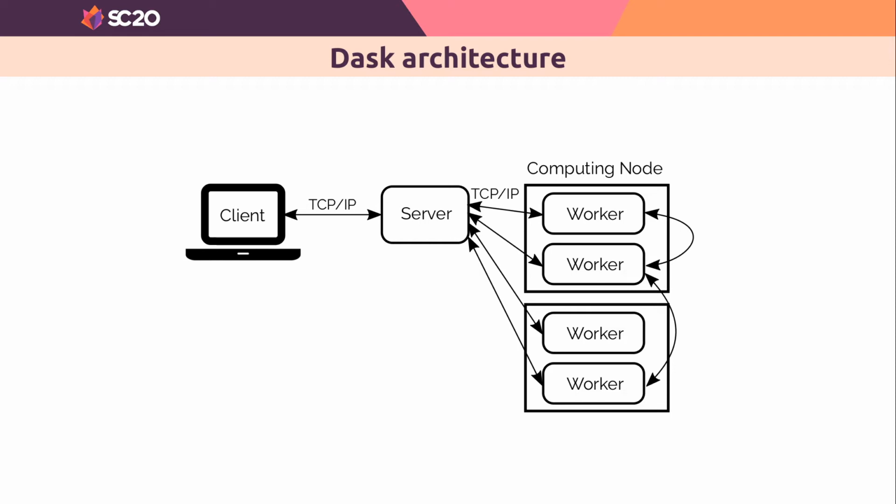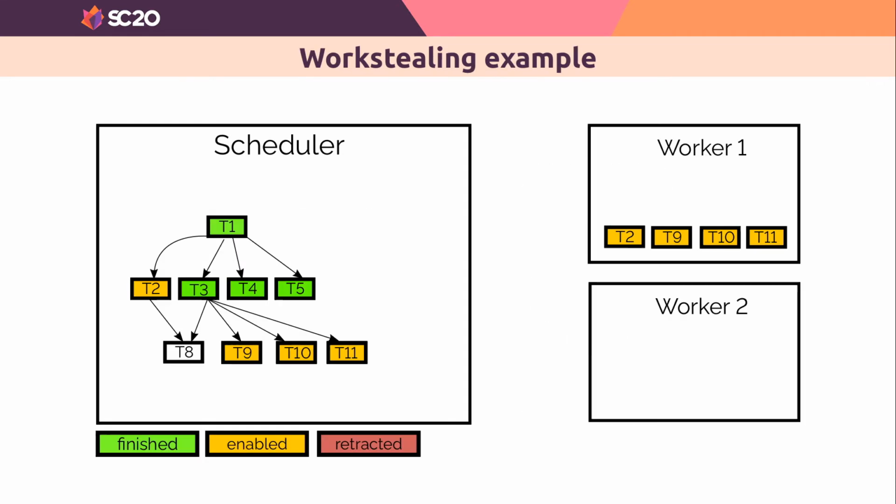In our work, we focus mainly on the performance of the server, as it is often the bottleneck of the whole cluster. An important part of the server is its scheduling algorithm, which decides how to assign tasks to workers. Dask uses a work-stealing scheduler that assigns tasks to workers eagerly. If it finds a situation where some worker is overloaded, while some other worker is starving, it retracts tasks from the overloaded worker and then reschedules them onto the starving worker. The scheduler is quite complex, as it has been extensively hand-tuned over the last several years to provide good performance for various diverse use cases.